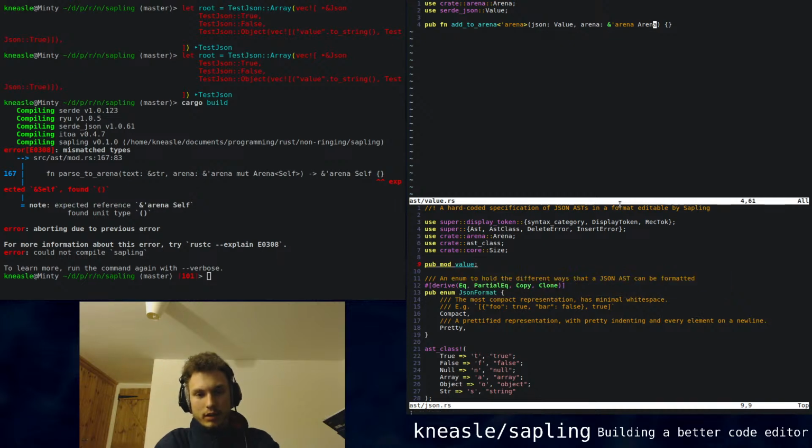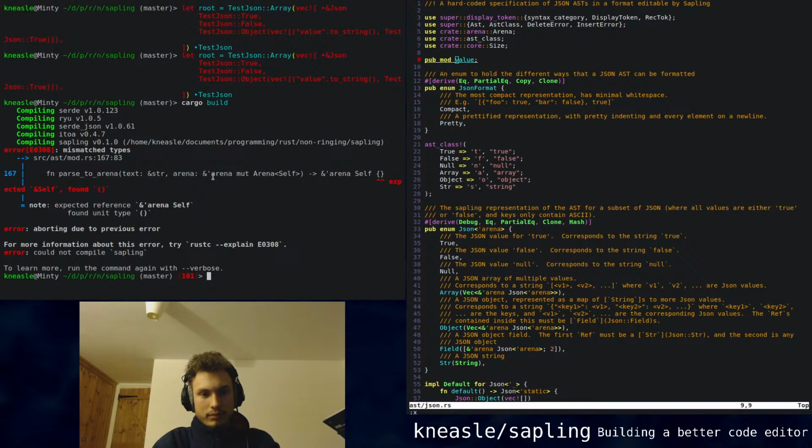Oh, it has to be AST.json value. Okay, that's fine. Move source AST value to source AST. Okay, yeah, make directory.